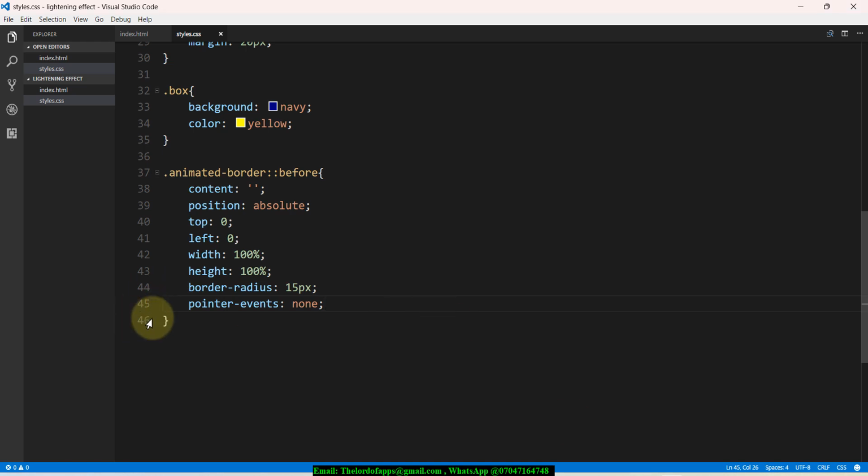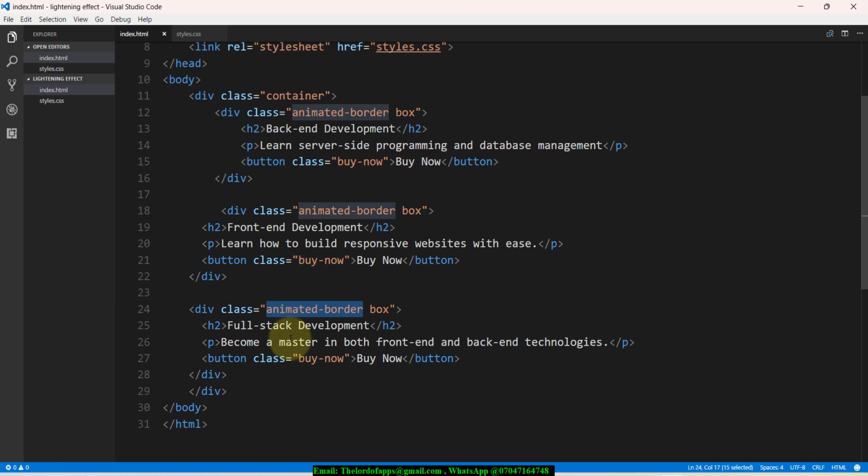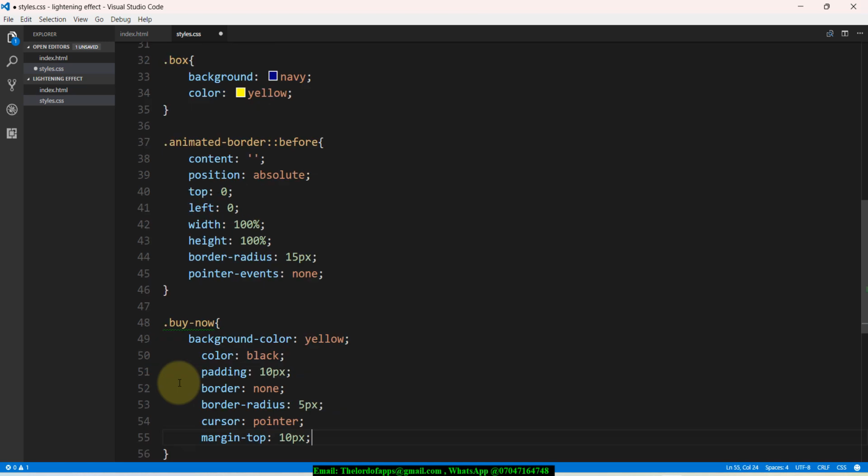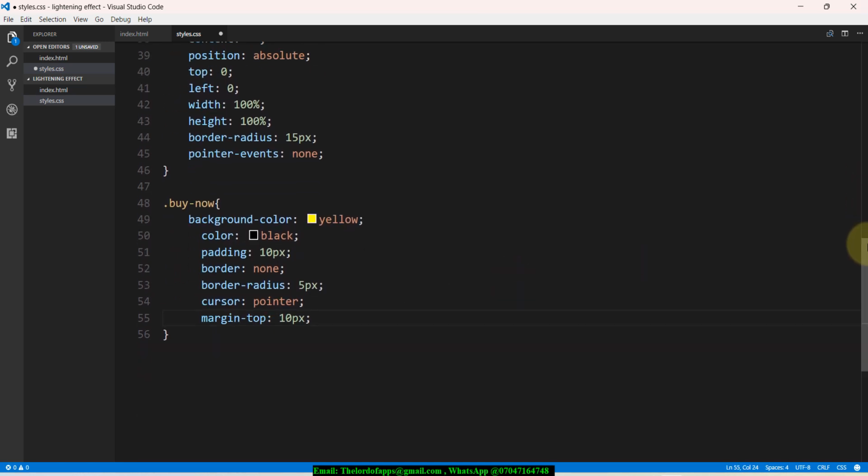And what I want to do next is style the buy now button, which is basically this particular class right here. So if we go back in here, I want to do a dot and then paste that. All right, so I just want to paste the style for the button right here. So if I paste this, I'll scroll a little bit down so you can see everything.